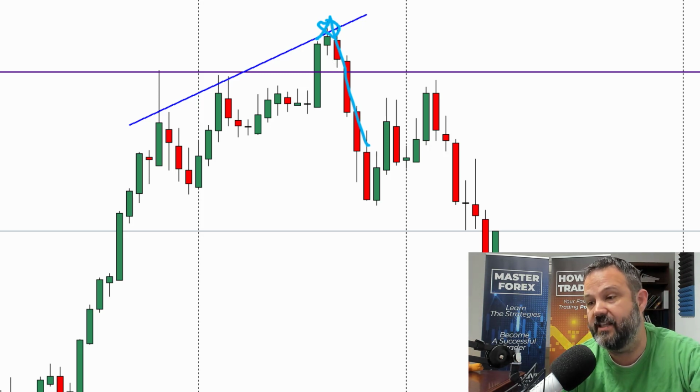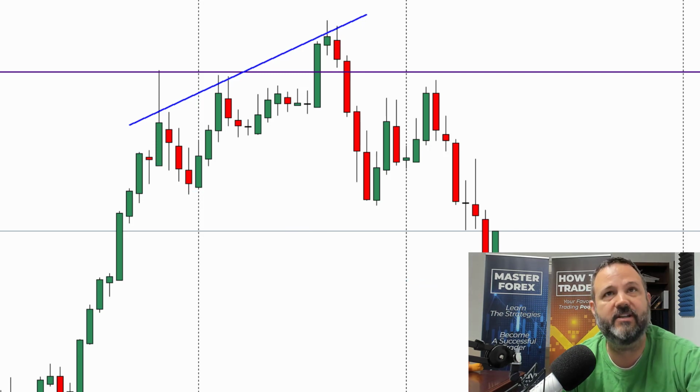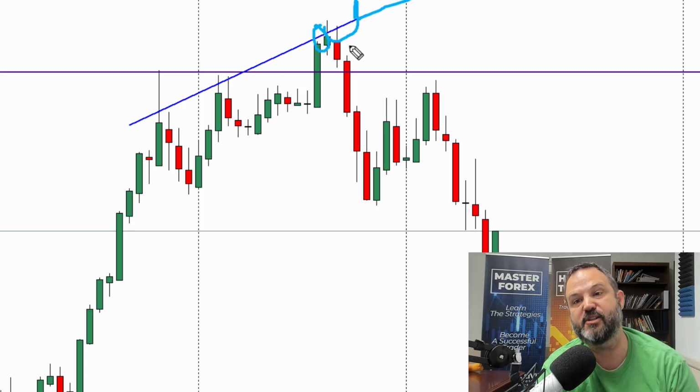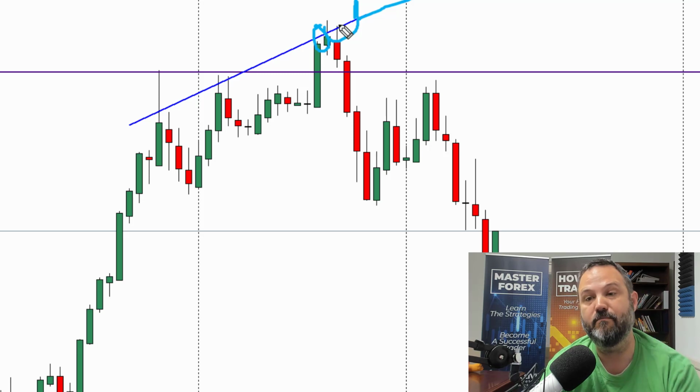Well, if you use this megaphone, you will be able to see where it could potentially reverse. So there's two things you can do. Number one is you take your target here, or number two, you wait for it to break the top, because when a megaphone top breaks, it's a great trade. That's a much better breakout. A megaphone top breakout is a much better breakout than a horizontal breakout, in my opinion.